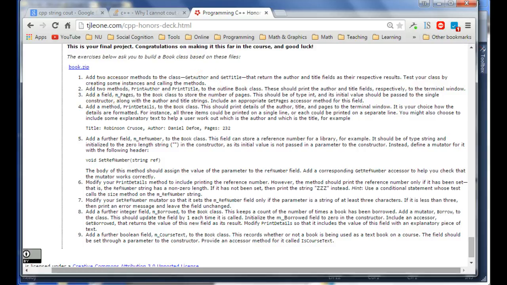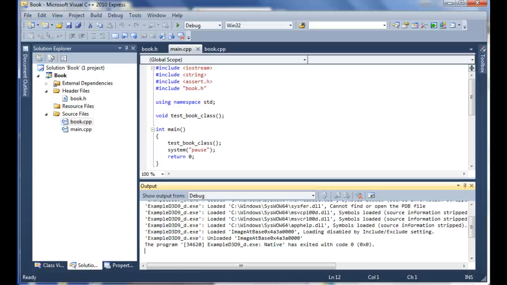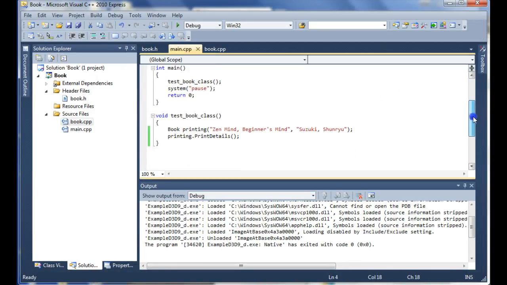Okay, so let's take a look at what that means here. So in main, we did create an instance here, but the only thing we're testing at this point is print details. So we also want to test getAuthor, right?